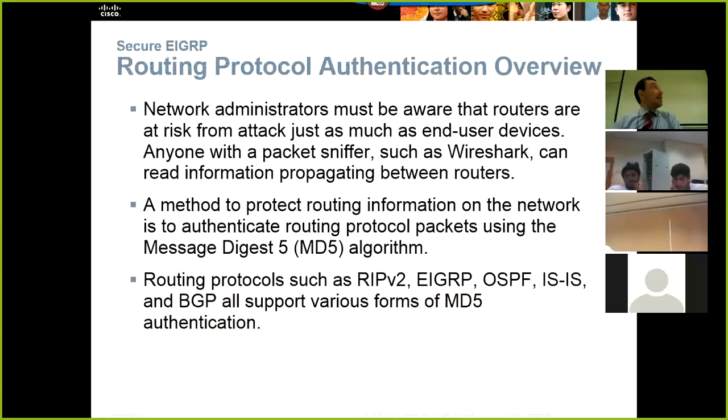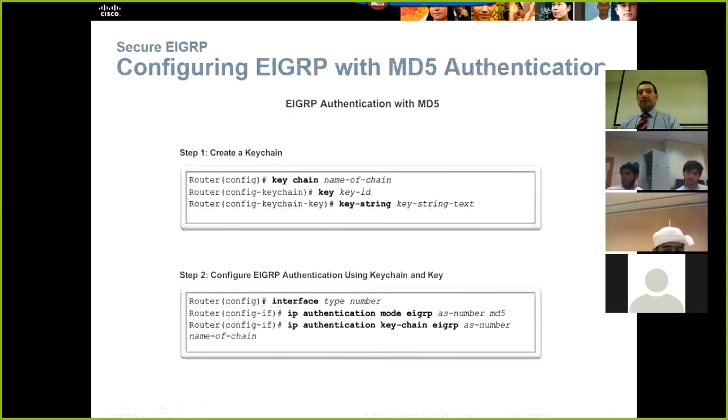Now, authentication, this is the last part I want to talk about. You need to know this for your theory test and the final exam. EIGRP supports only encrypted, secure authentication using message digest 5. Remember, MD5 is one of those very secure algorithms that you can only encrypt one way. You cannot go back. But version 2 also supports MD5, OSPF also supports it, ISIS, and BGP. They all support various MD5 authentication, but not the same MD5 used in EIGRP.